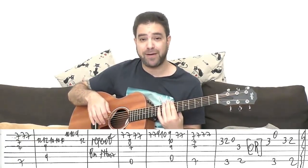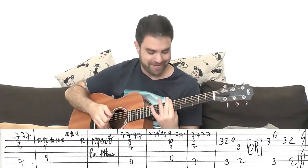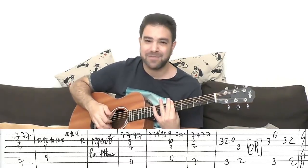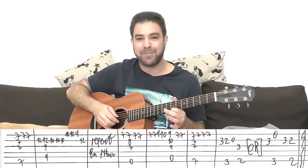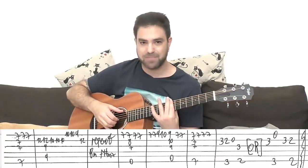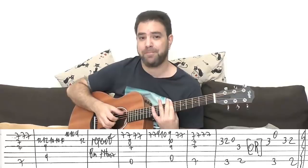Unless you're a flamenco player and then you're playing this on a classical guitar and you do this and it sounds good. So you can use 2 fingers if you like. Then it sounds a little bit better, but in my opinion, again, it's the same note 3 times. It's not supposed to be a tremolo, so just let it go. Just play it.